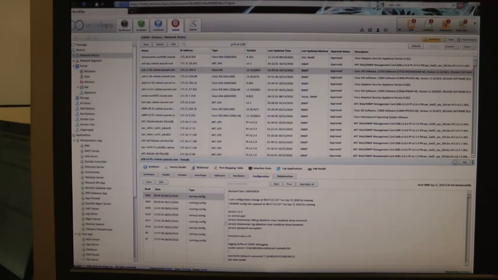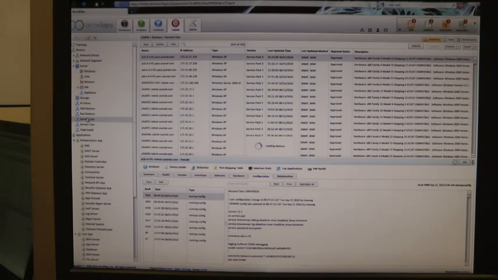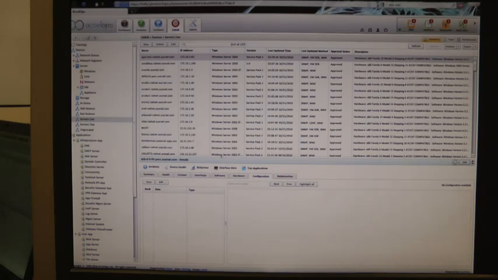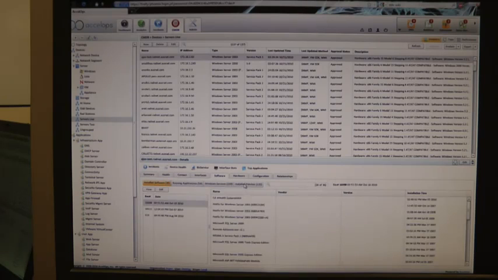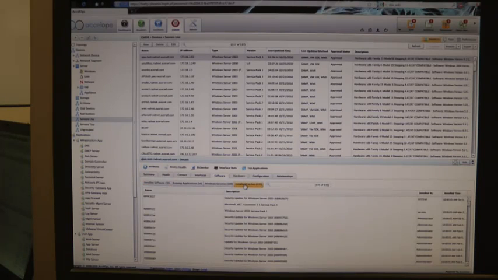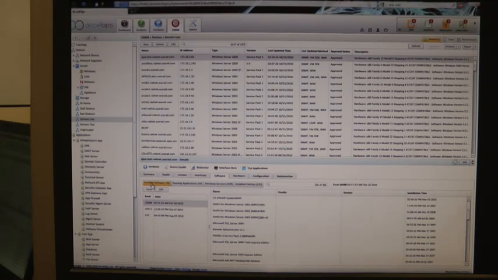For my server guys, some of the nice things that they get into, we'll go into their specific folder, is it keeps track of all the software on a system, including patches, running applications, what patches have been installed. That kind of information you might be looking at from another tool that would be pulling in what are all my applications, what do I have installed on all these servers. There's a lot of tools out there that do that. Now it's in my monitor device. And then, of course, like all other pieces of data, you can report on that and just go nuts with reporting over all the software.